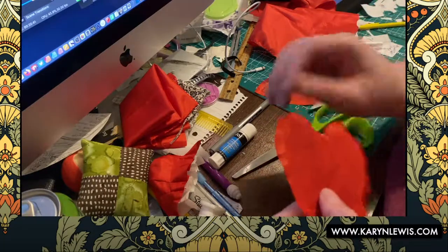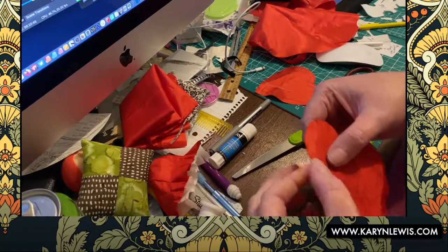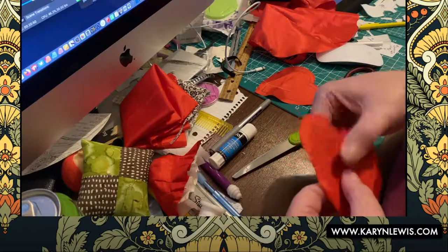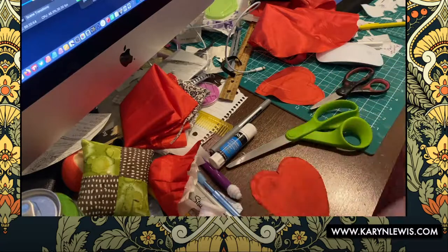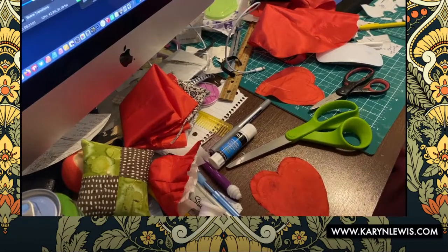Yeah, look at that. It looks like garbage. I want to cry, and see, it's already coming up. Hopefully it will dry without. All right, I'm going to make my life easy and stick the glue gun in. All right, give that a moment.